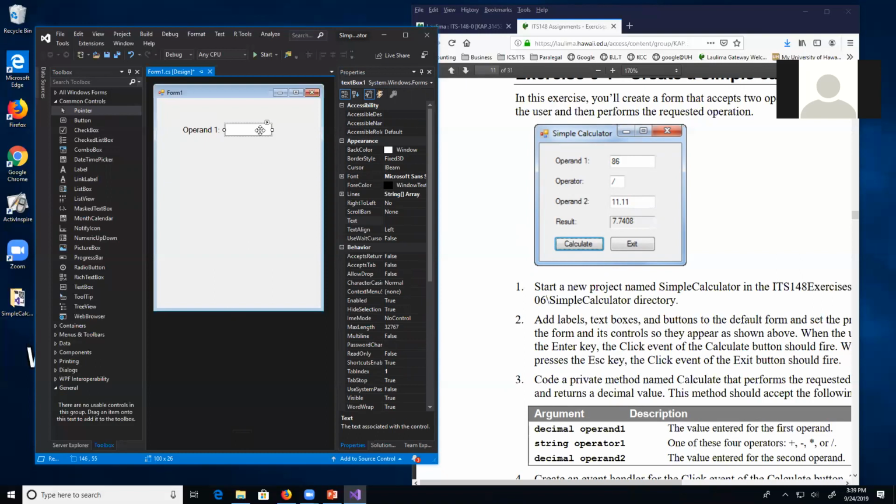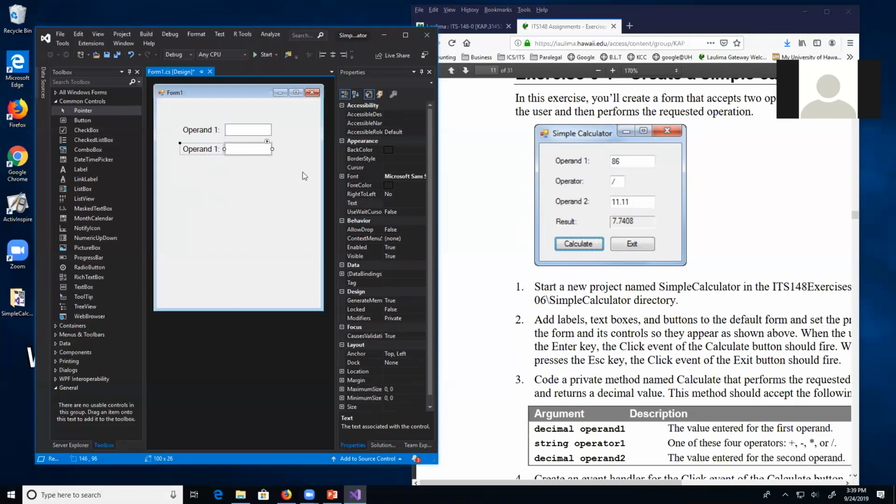And so let me do copy paste. This is for the operator, paste. This is for the operand 2. And then the result can be here.